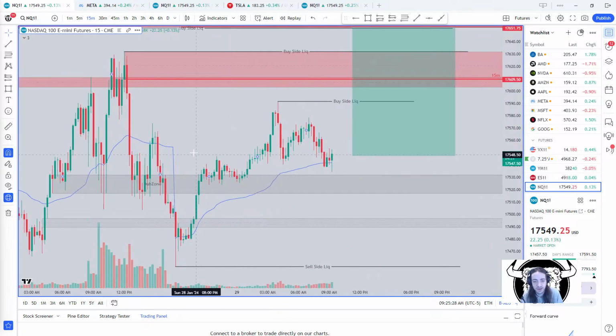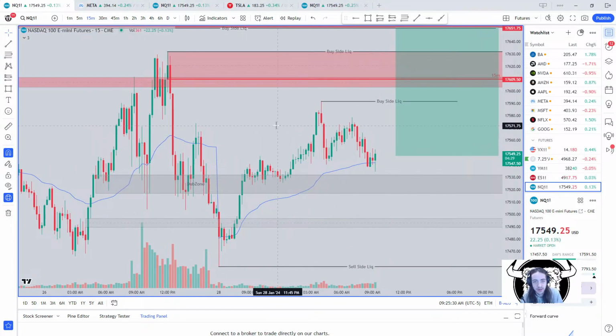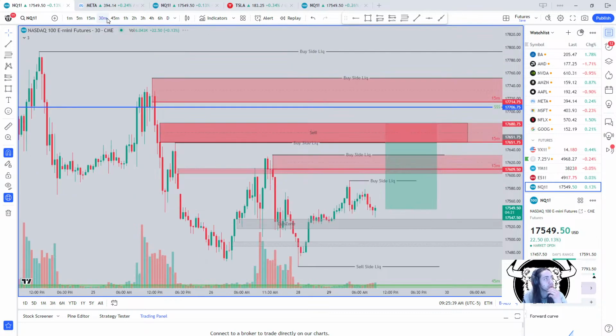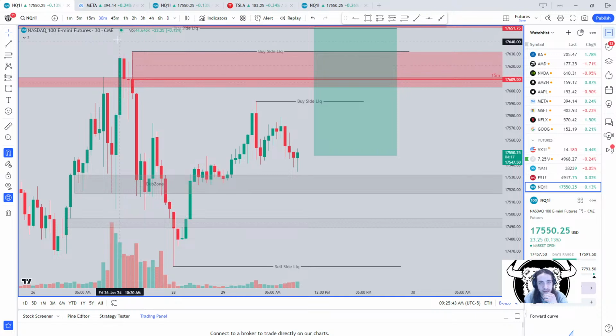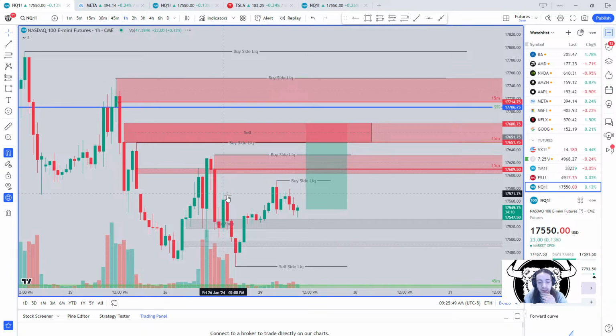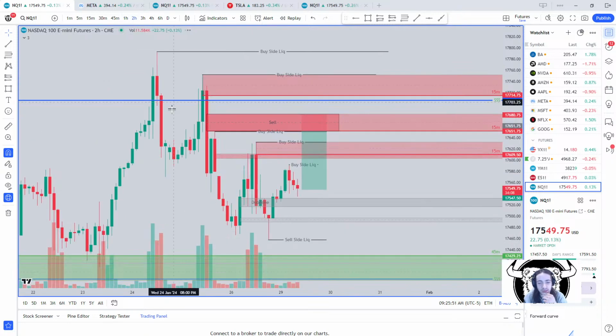All right, so let's see if we can find some supply demand. Sort of have a bit of a demand zone right here. See if we got a 30-minute anything going on. Just looking for some type of demand zone down here so we know that there are buyers or sellers. Just looking for buyers really because we're looking for demand.